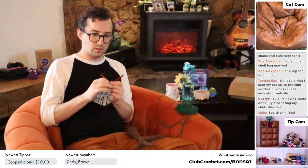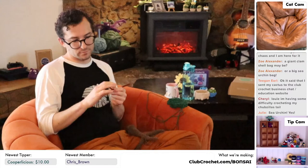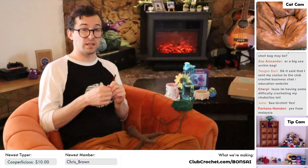Yeah, sea urchin is a really good idea. Or we could even do a, what are those things called? Like a sea anemone, that could be kind of cool. Especially if we had a bunch of clownfish. Oh my gosh, I should have done orange in this kit. Then you could have made clownfish. Dang. Too late, but that would have been really a good idea. I still could do a clownfish pattern, but I don't think there's a classic fish pattern yet. So I need to make that. I also had a bunch of ideas for new games for these Under the Sea kits.